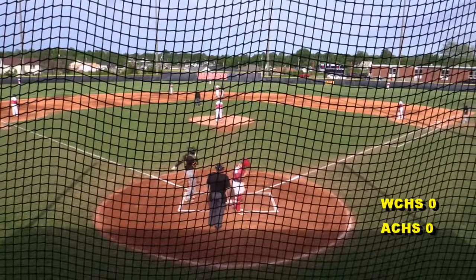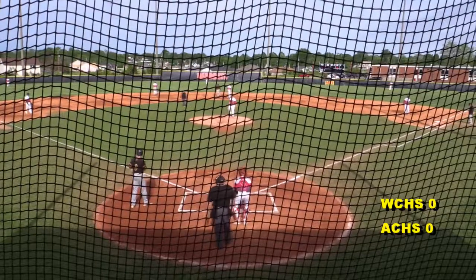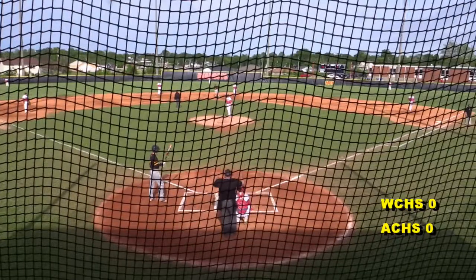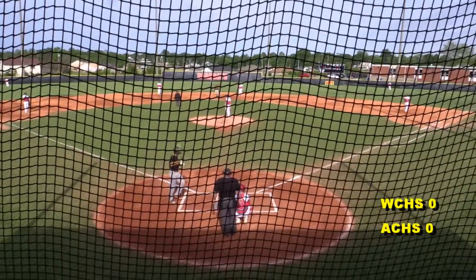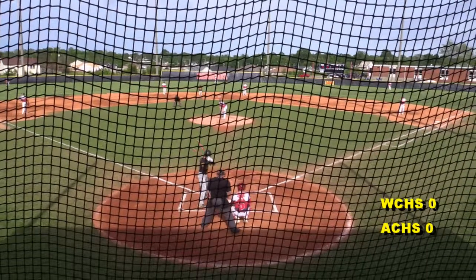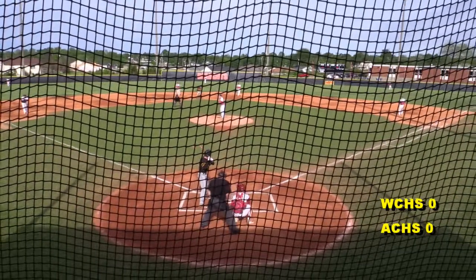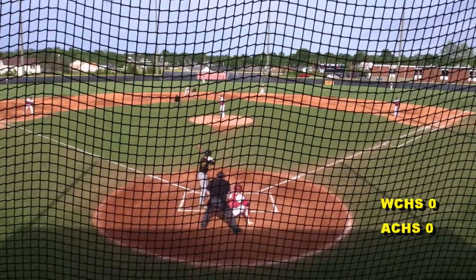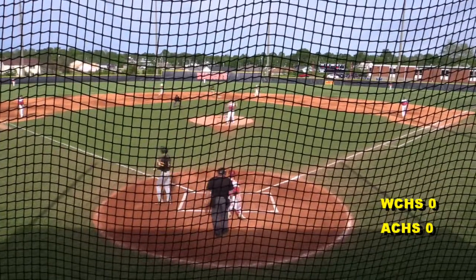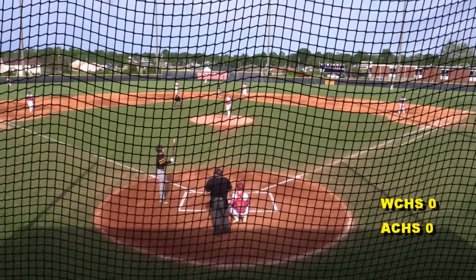And Ackerman's going to go for the steal, and he will get it as Klink's throw down is a little bit high, and not sure it was going to be there anyway had it been on the money. So now the Yellowjackets have a duck on the pond. Rice delivers a high fastball that time that Flora bid on.